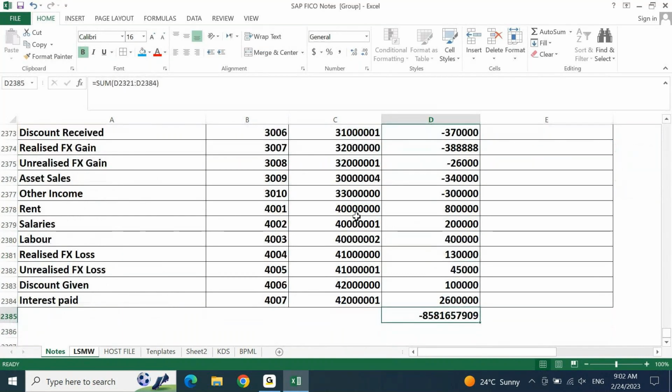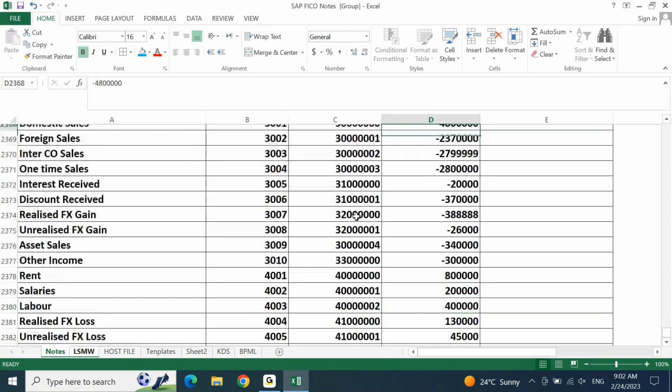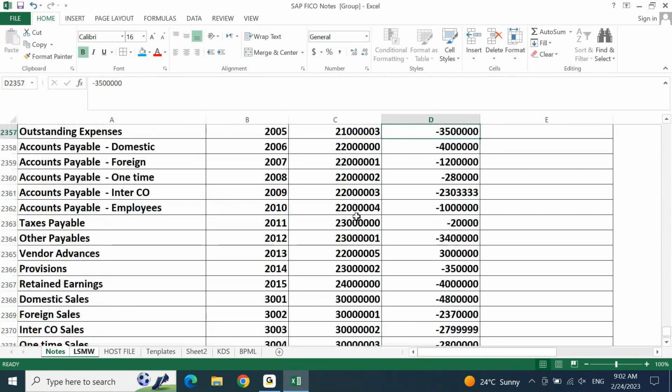So try to use the formula again. Now we are getting a negative balance. Start reducing one character from each now. Like if you have 3,70,000 or 40,000, make it 37,000, something like that.